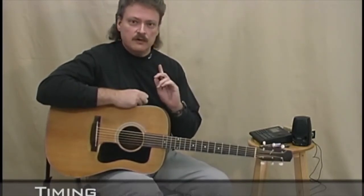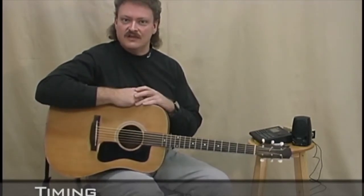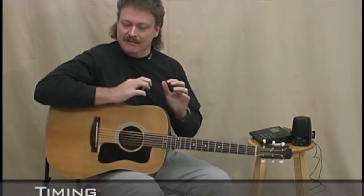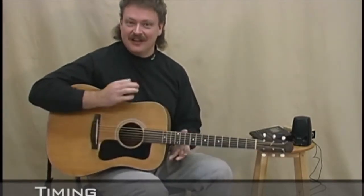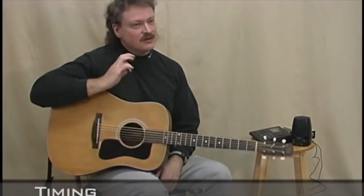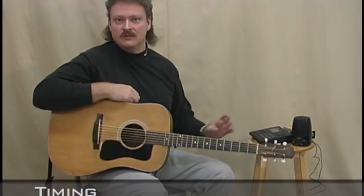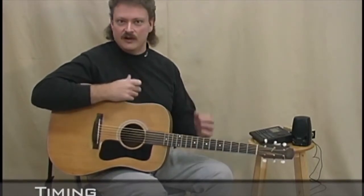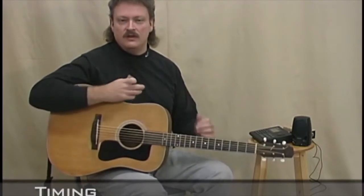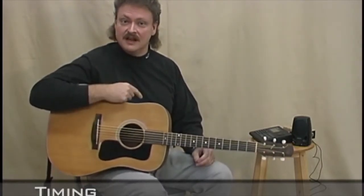It improves almost imperceptibly. And you go out and play with your friends, and all of a sudden you find out they're not playing in time, which can be a problem. You have to sometimes temper yourself, because you got to realize now when you go out and play in public, you don't play with metronomes. You're playing with people. People have human rhythm. They ebb and flow, and you've got to be sensitive to that too.